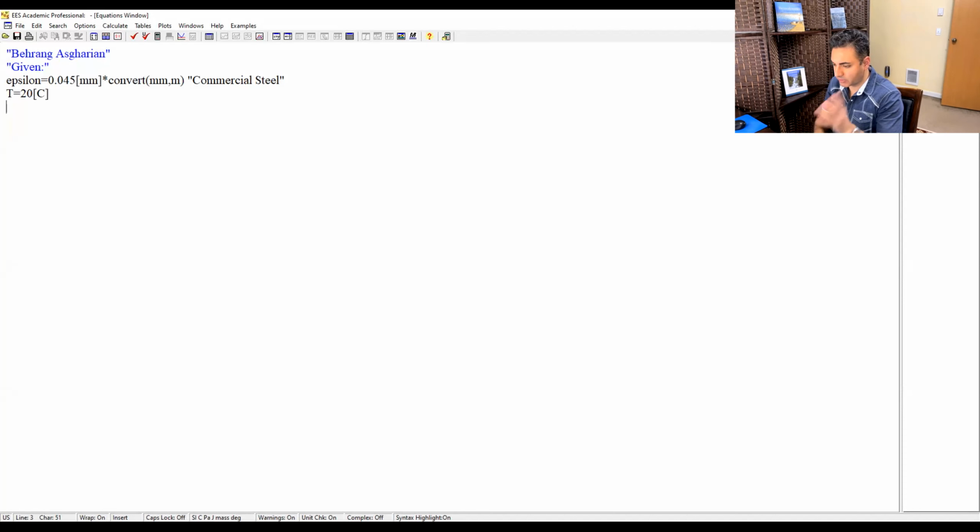I'm going to need this for viscosity and density. What else is given? The efficiency of the pump is given as 70%. I'm going to add this here. What else is given? Temperature, and ZA is given. ZA is supposed to be 5 meters.